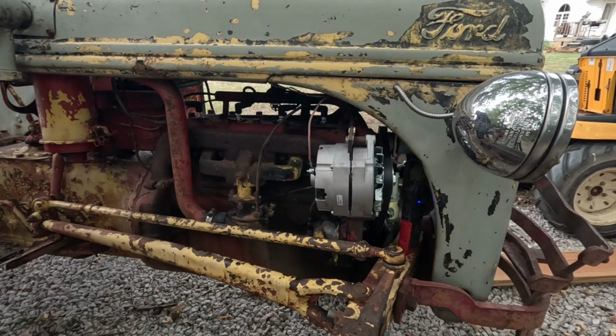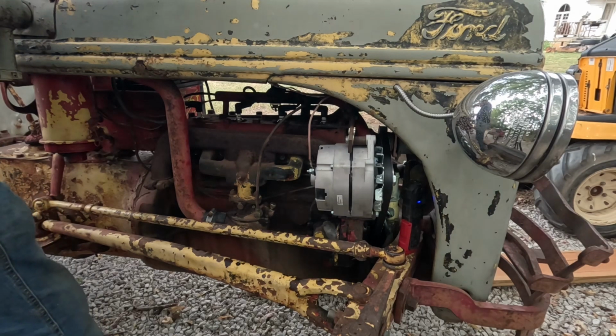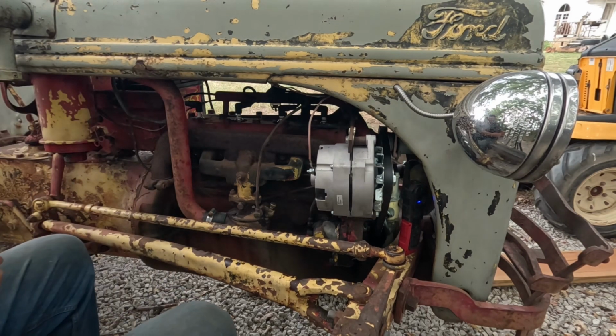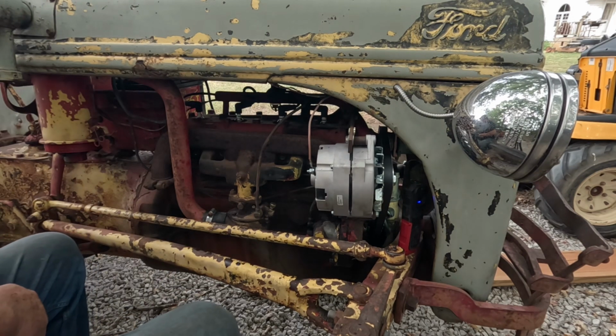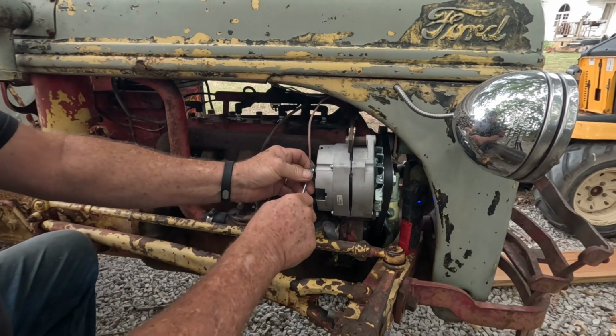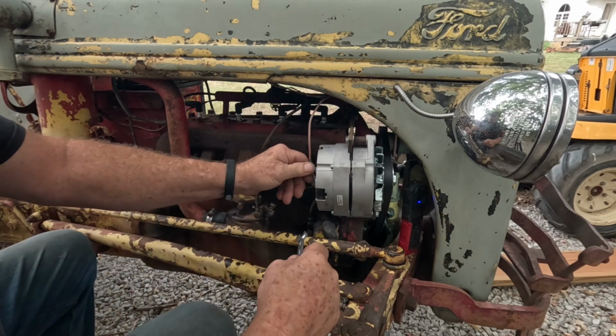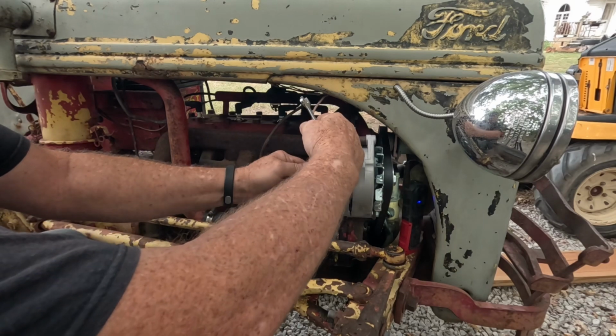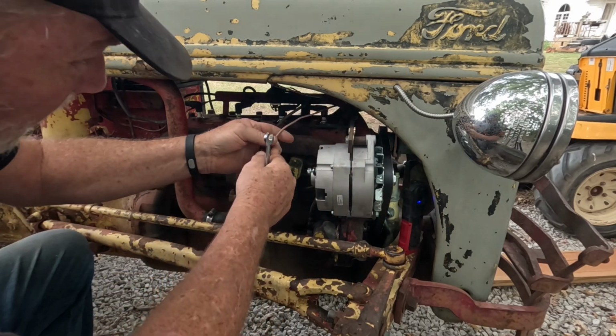To get ready to disconnect stuff, I'm going to start out up here by the amp gauge and cut the wire coming to the alternator. Since when I checked it, it was hot. I don't know that I had what I consider good current going to it, but it was hot.